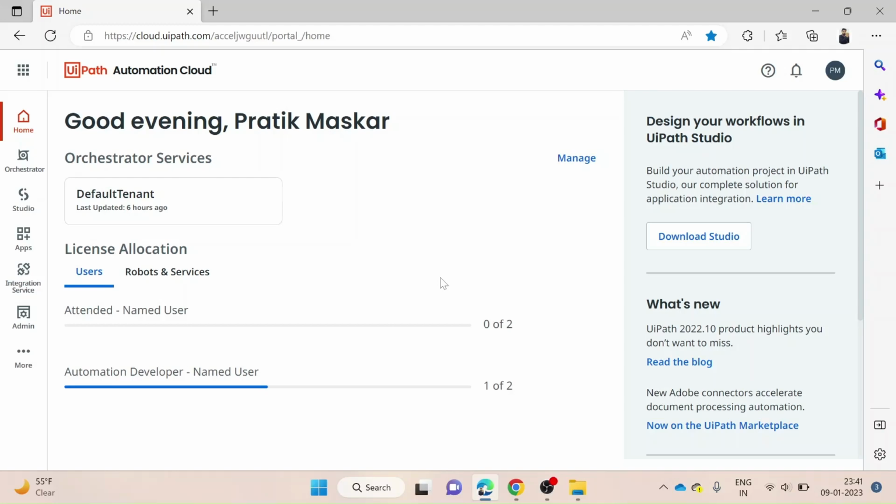So today we are going to look at the Studio Web feature in UiPath. Studio Web is a web-based interface for UiPath, which is a leading provider of RPA technology. It allows users to design, develop and deploy automation projects without having to install UiPath Studio. Yes, you've heard it right, without having to install UiPath Studio on their local machines.